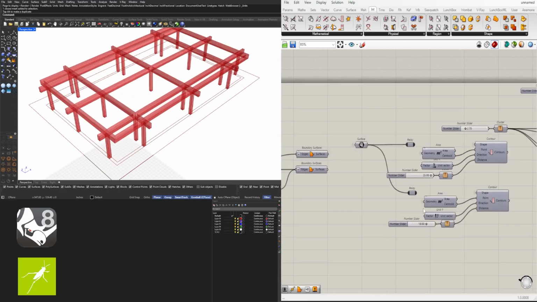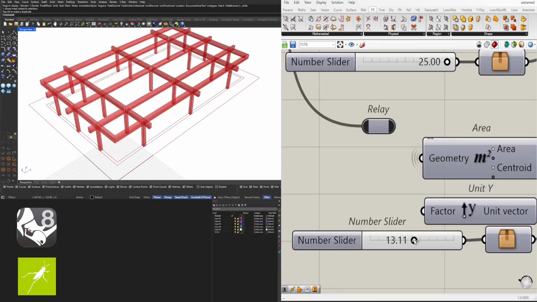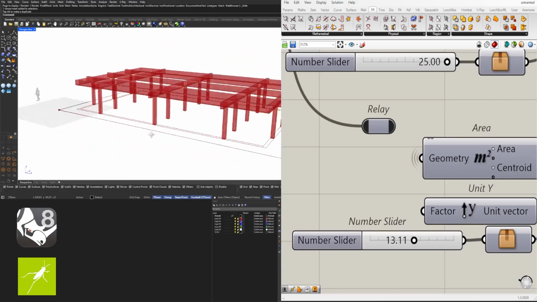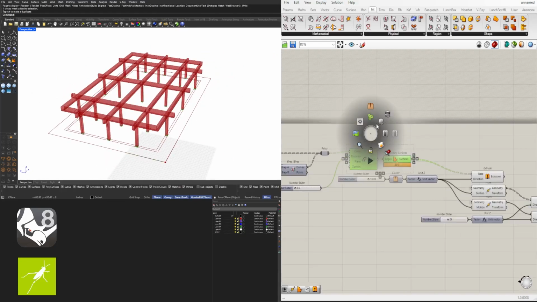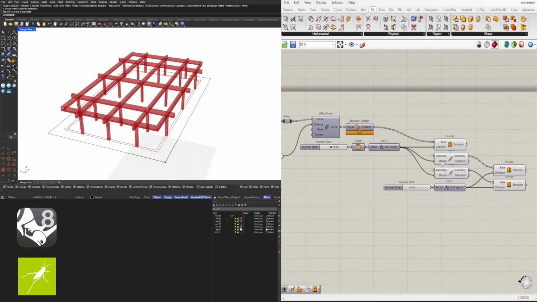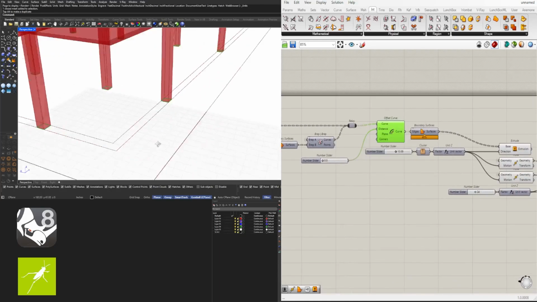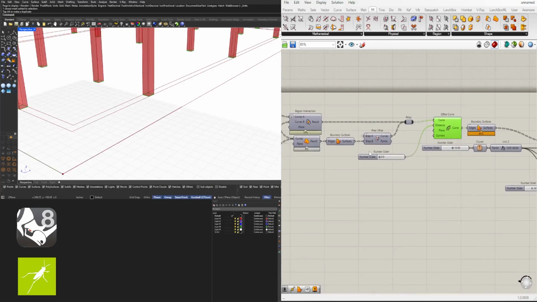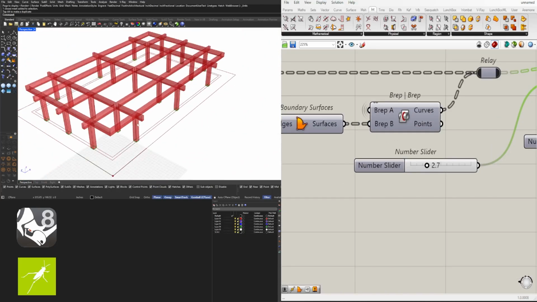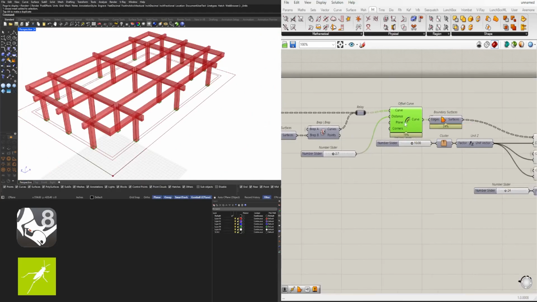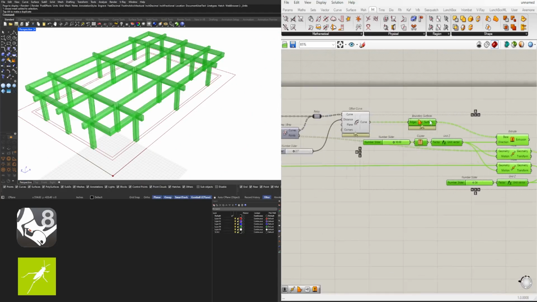And then with this one, if we offset it, it'll increase the size of the columns. And the cool thing is that offsetting it again, we can create the footing.